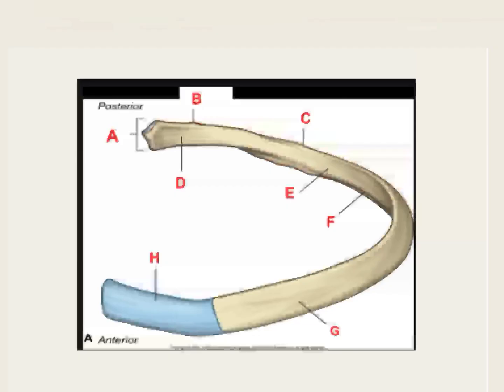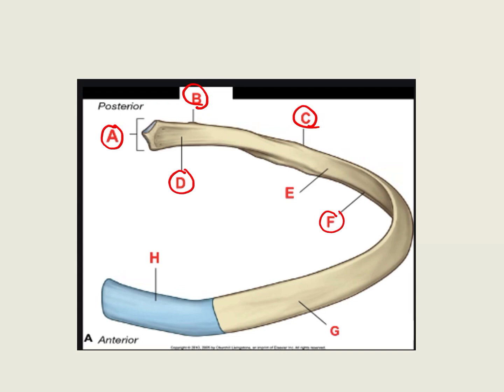This one contains a little bit more than we talked about, but A would be the head of the rib, D would be the neck of the rib, B is another bump, and that's the tubercle of the rib. A sharp turn in the rib would be the angle, and then F is going to be the groove, so that's our costal groove. Then the rest of the rib will just be the body of the rib, and H has become cartilage, so this is going to be costal cartilage. All right, so don't worry about letter E. And that's it.